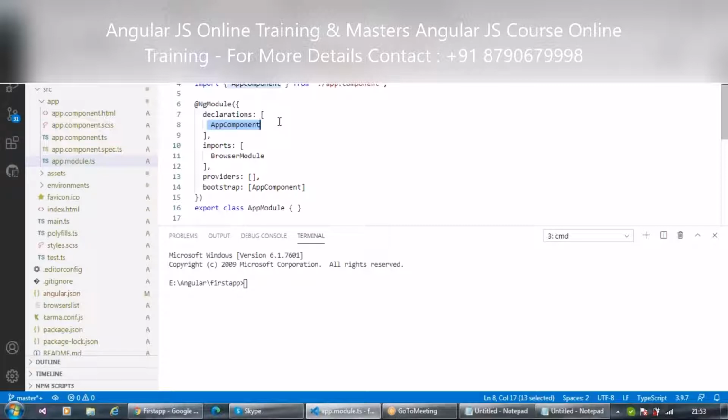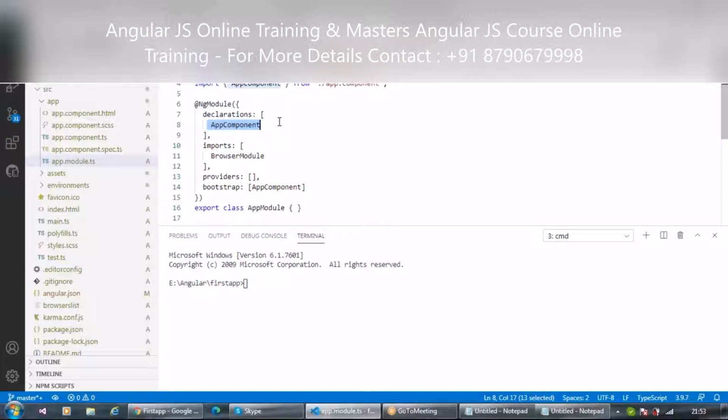Otherwise it will give you an error that this component is not declared. Likewise, when we declare a variable, if you don't declare that particular variable and you immediately run the code, it will give you an error that this variable is not declared, right? If you directly use the variable, same as the component, if you haven't declared it, it immediately gives you an error, because it will not find the relative components or relative selectors for that particular component.